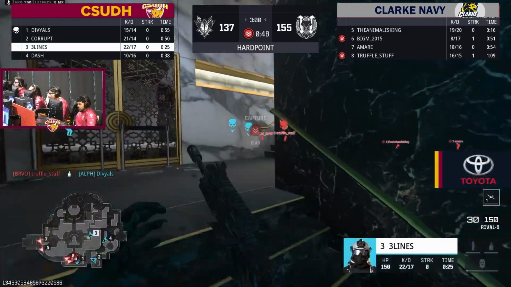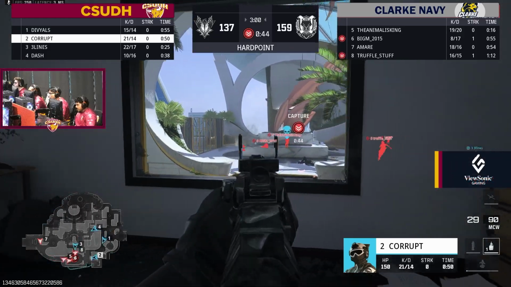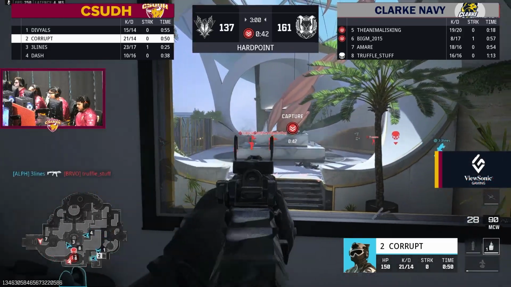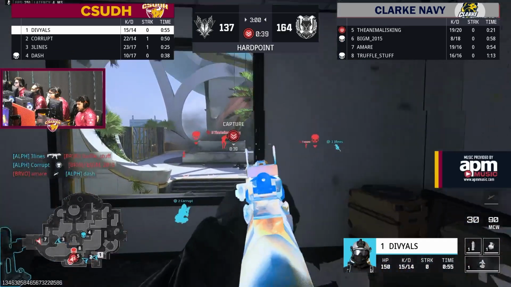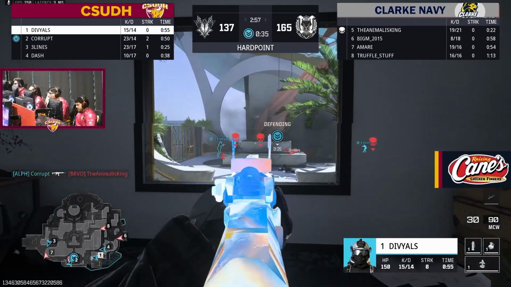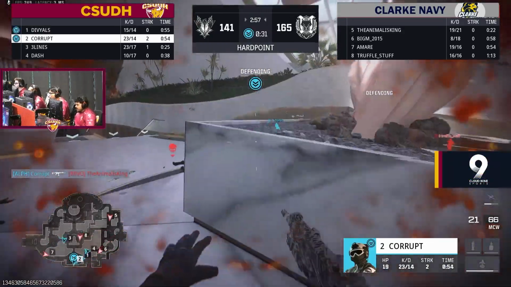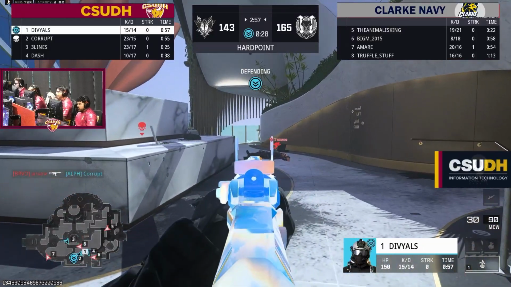Oh, it gets naded off the hill. And Clarke County is sending everyone through outside onto statue. And number 7, Amir, is watching for the OE. Bad call timing to see if he gets it. Unfortunately, 3 lines did not pick up the kill, so they know he's coming from the backside. So he's rotating back.